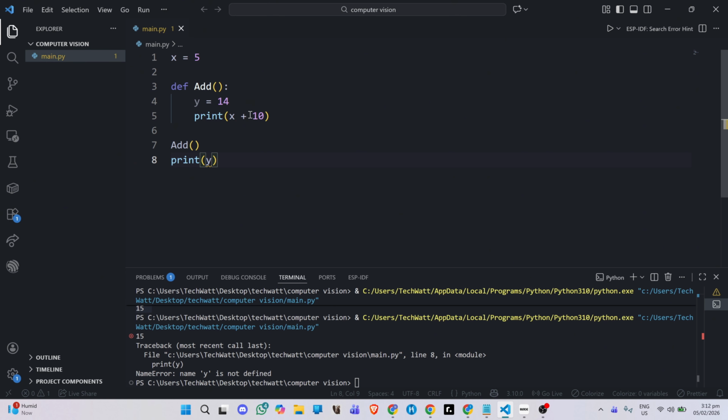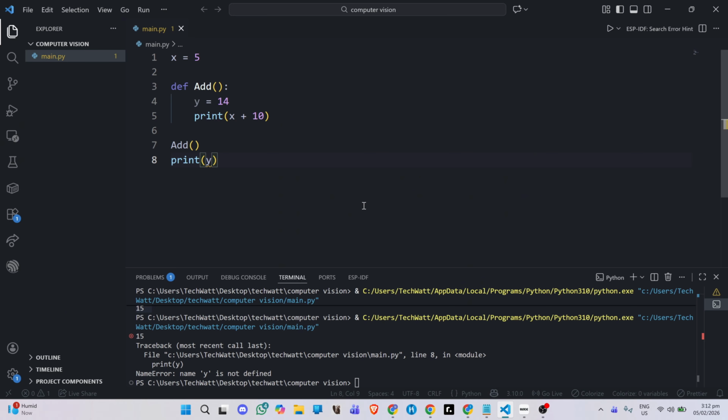The reason we are getting y is not defined is that this y here is a local variable and we are trying to access it from a global scope. Local variables stick to the function in which you define them, and you can't get them outside the function. This is the major distinction between global and local variables.